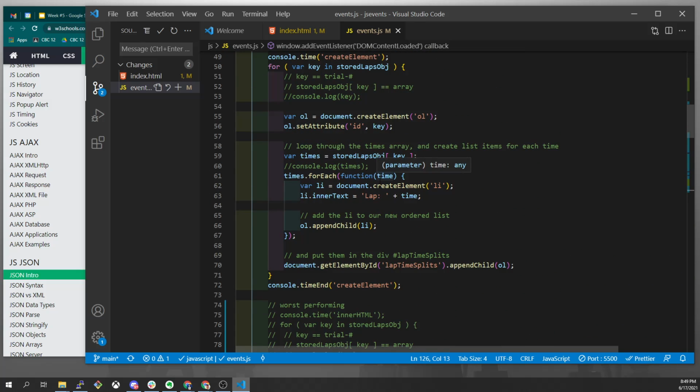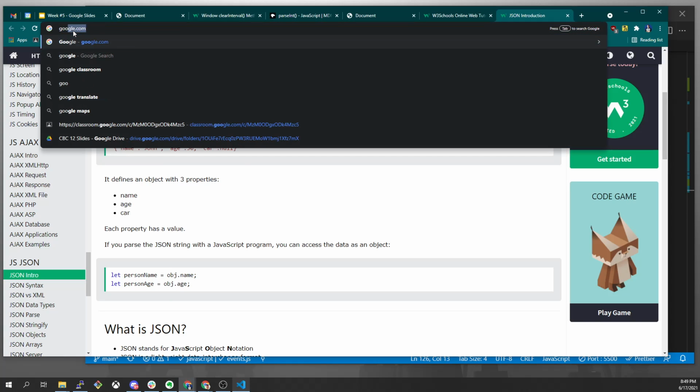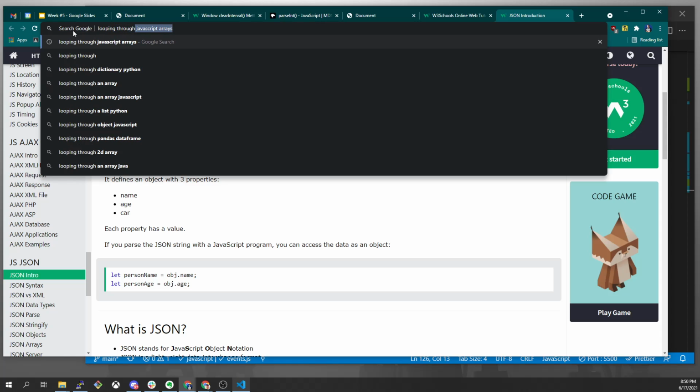It's all still JavaScript. And as you heard from Mike earlier today, it doesn't really matter what programming language you're using. You're going to go to some place and they're going to run PHP or Python. The languages are similar enough that you might have to look up, how do I loop through an array in Python? And it'll read the instruction. Here, let's do that as an example. Looping through Python array.